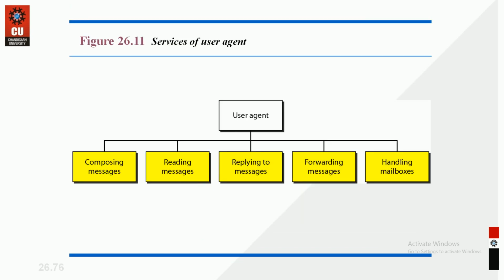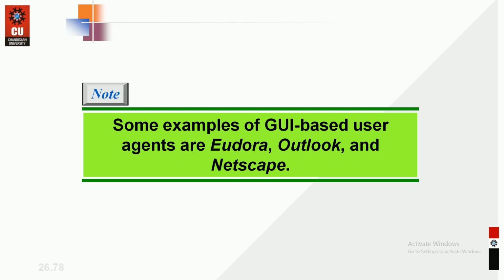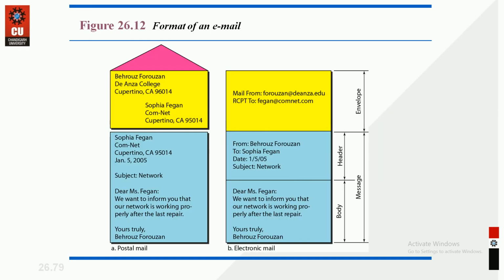Okay, so this is how mail works, and these are the simple services that are provided by mail, the kind of services that we use in daily life. These are composing a message, reading the message, replying to the message. Then we have forwarding of messages and handling various inboxes, right? There are mail-driven user agents such as mail, pine, and we are going to use Outlook. We normally install it on our Windows, that Outlook is used to manage various email accounts, right?